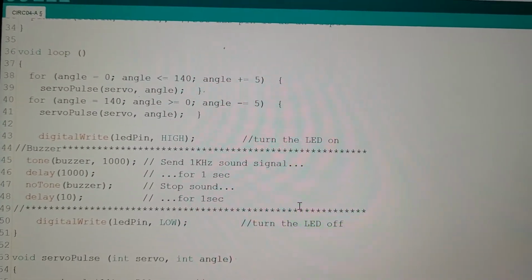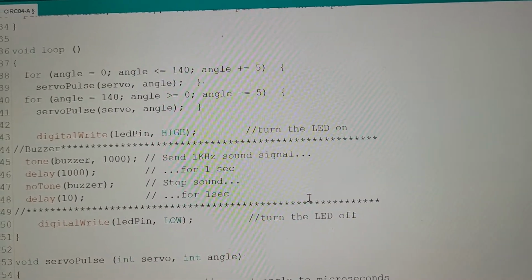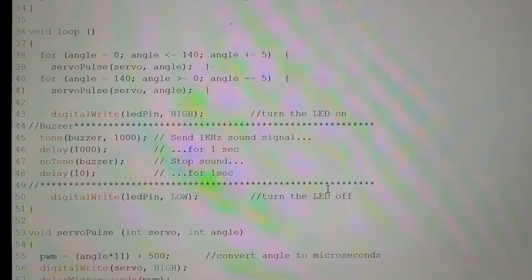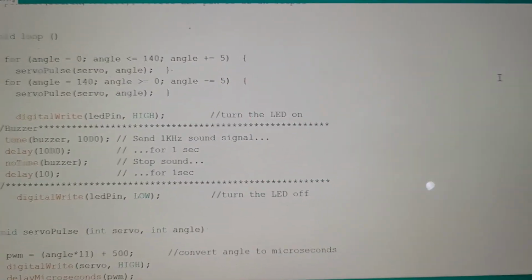So in theory, on our first sets of 4 loops, they're going to make the little arm go to a certain spot up, and then we'll be going with our LED on with our sound, and then LED off, and then we're going to go to the next piece of code.